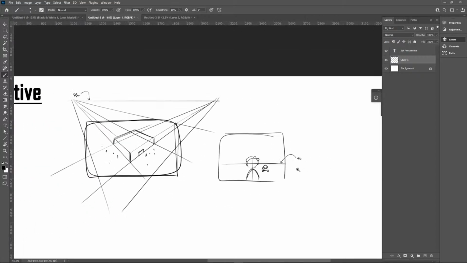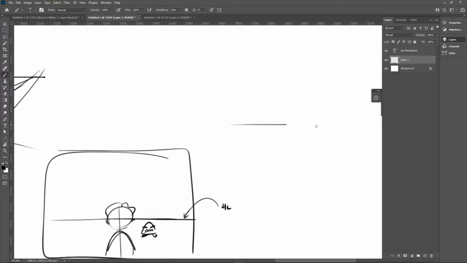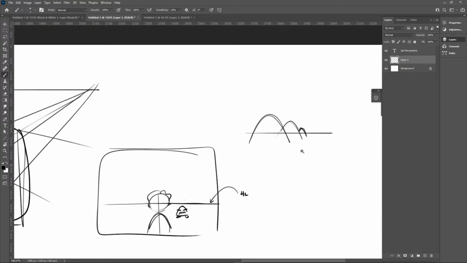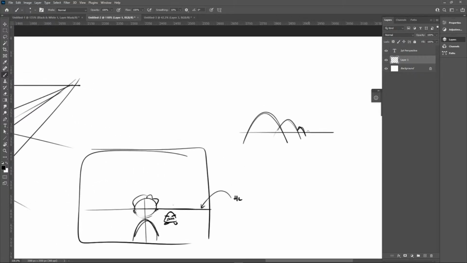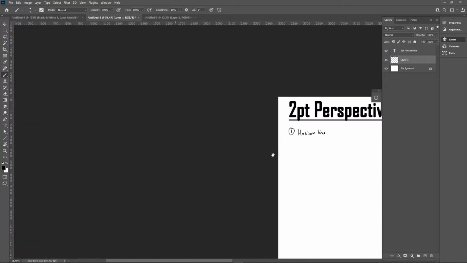Okay, and this goes even if you're not doing linear perspective at all. If you're not doing 1-point perspective or 2-point perspective, if you're just overlapping shapes like we talked about, you still want to have an understanding of where that horizon line is, right? If you have a mountain here and another mountain here, you still want to know where that horizon line is, okay? All right, anyways, horizon line is number 1.